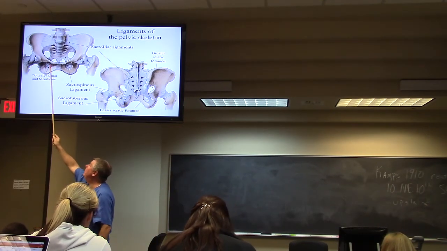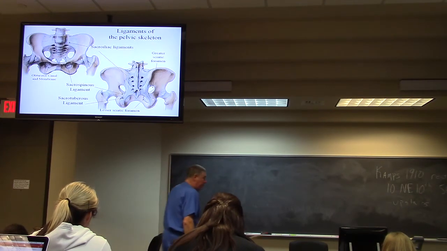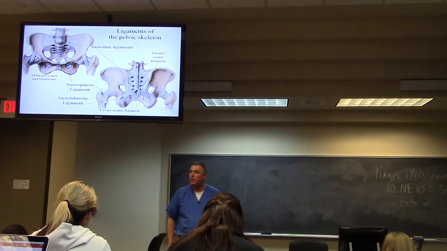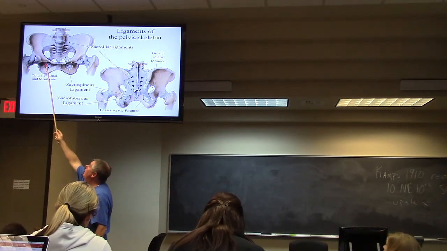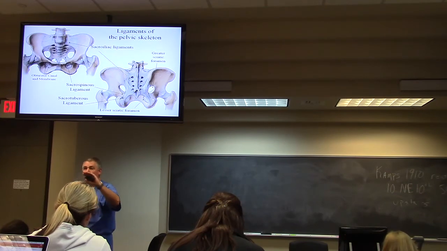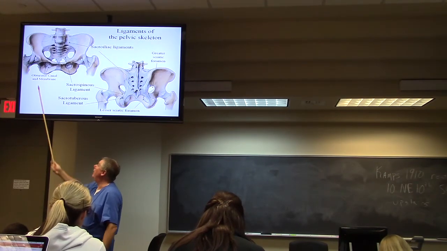The obturator canal, or foramen, it's a foramen. The obturator foramen has a membrane over it. The top of that obturator membrane is open, so it doesn't close the foramen completely. The very top of it is open, producing what's called the obturator canal.